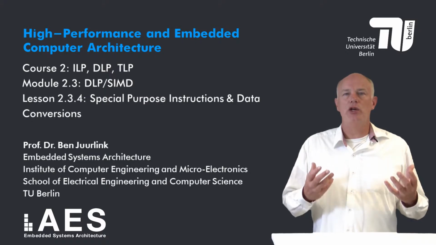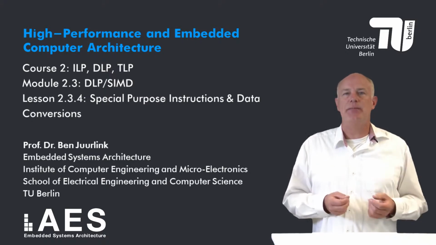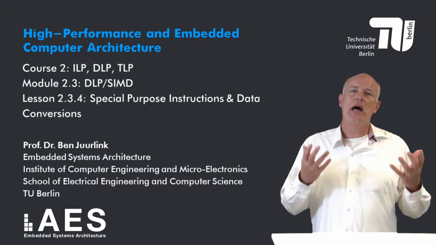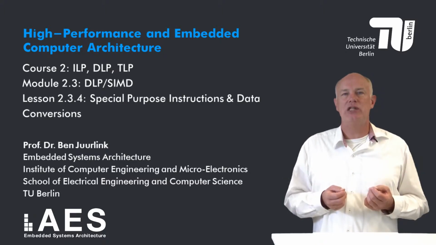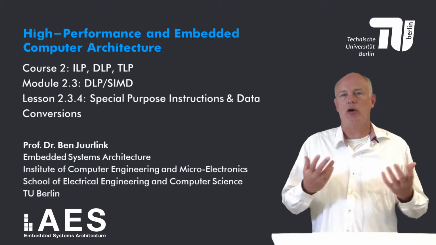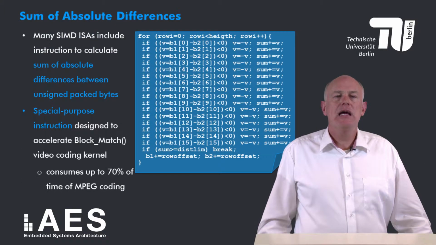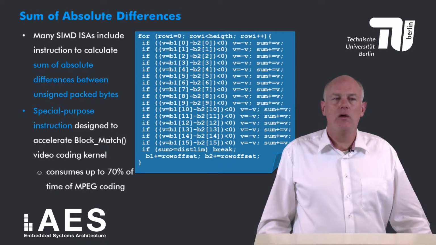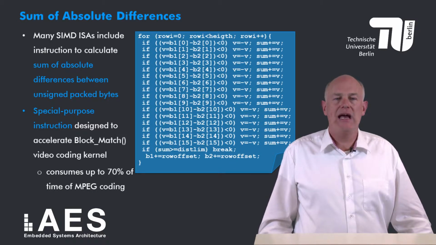Welcome back to this module on exploiting DLP using SIMD instructions. In this lesson I will discuss some special purpose SIMD instructions and how conversions between different packed data types are implemented. Here on the right is a kernel from the motion compensation module of any video encoder, in particular MPEG.